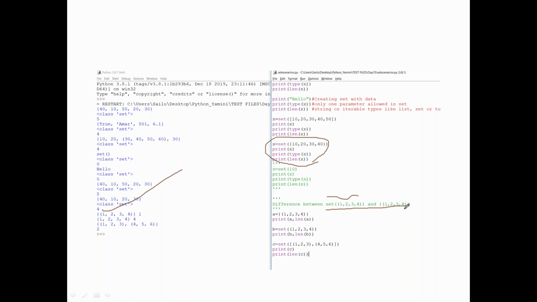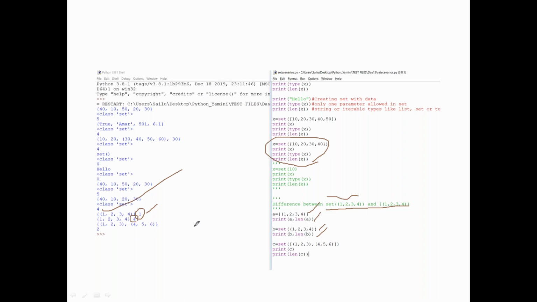In the sense, I can say yes, there is. You can see here, I have A and I have the length of A. You are getting your numbers. And I have B, the same data, not different data, the length of B. You can see what the length is. When you use both, they are the same. I used to tell you that you can create a set by using curly braces or the set function. But when you come to reality, the numbers will be the same, but when you see the length, what has happened?